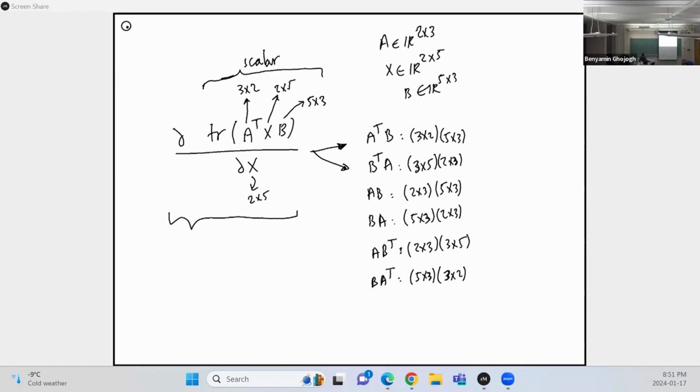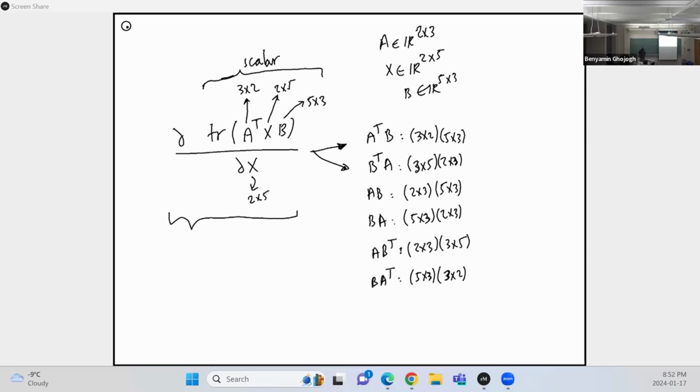So we know that derivative of a scalar with respect to matrix must be a matrix. And what about its dimensionality? Whatever dimensionality X has, the derivative must have also. Do you remember why? Let me recall this again briefly. What was the definition of derivative in high school? Simple one. Derivative of Benjamin with respect to desk, what does it mean? Change or tweak the desk and see how much it impacts Benjamin, how much Benjamin changes, right? So as a result, derivative of a scalar with respect to a scalar is a scalar because you tweak that scalar and see how much the other scalar changes. Derivative of a scalar with respect to a vector becomes a vector because whatever elements of that vector you change, it will have impact on that scalar. Also, likewise, derivative of a scalar with respect to matrix becomes a matrix with the same dimensionality.